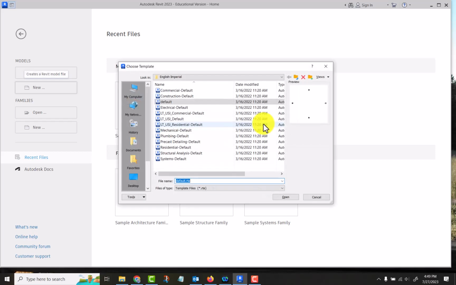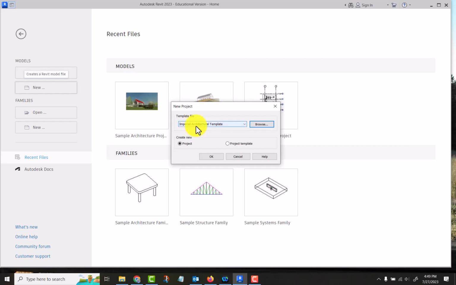Just to show you, here are all of the templates that are provided with Revit. Depending on where you're working and what you're doing, you may want one of these other templates instead. Yes, there is a residential template, but I do not want you to use that because I want you to learn how to manipulate Revit, creating and naming levels, creating and naming views and sheets and things like that. So we're pretty much always going to start with this Imperial Architectural template.